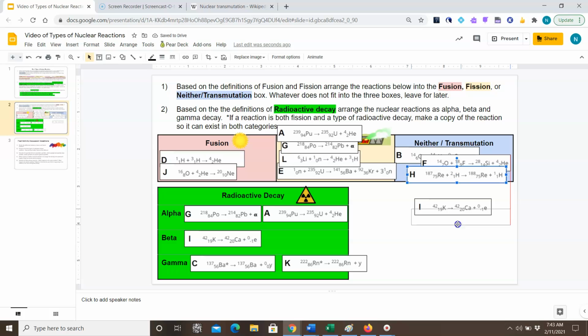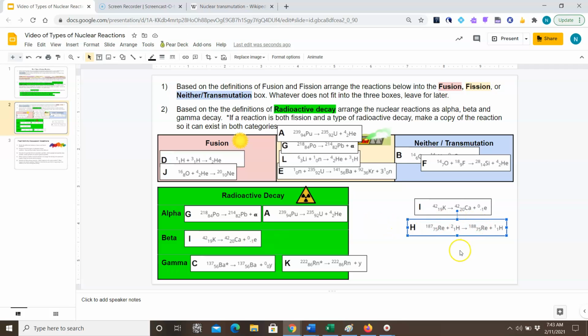And then let's take a look at H. Well, we have 2 reactants, so automatically I know this is not a decay, so I can just leave it. But you can also check on the product side and see if you see any alpha, beta, or gamma particles, and you don't, so we can just leave that. How about F? Well, if you look on the product side, you will see, oh, there's an alpha particle here, a helium-4 nucleus. But once again, we have 2 reactants, and for radioactive decay, notice they all start with just one thing.